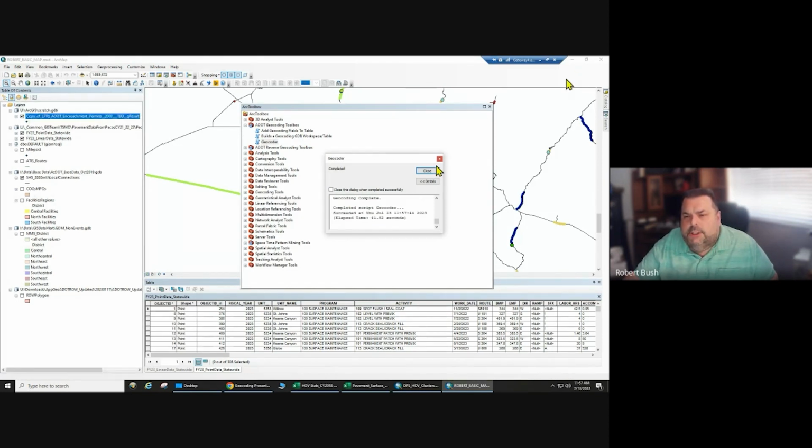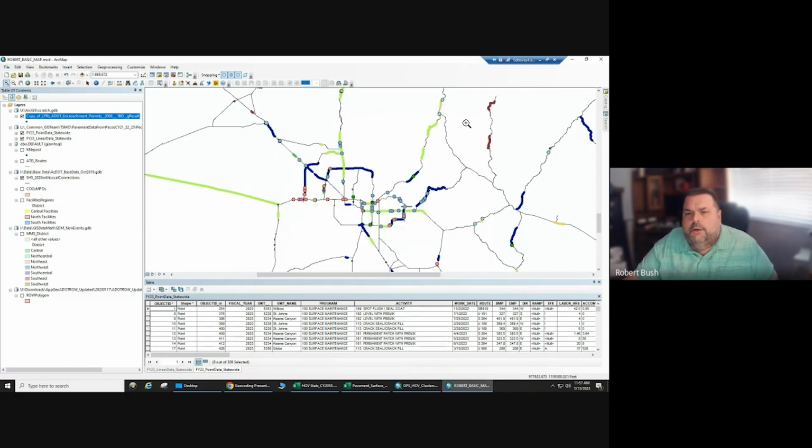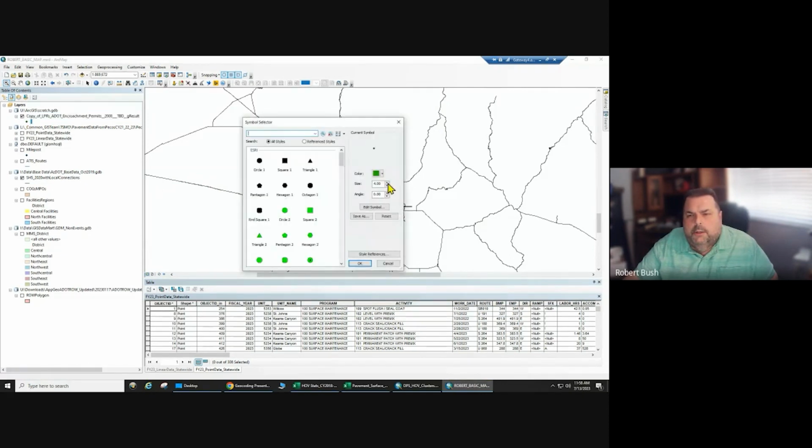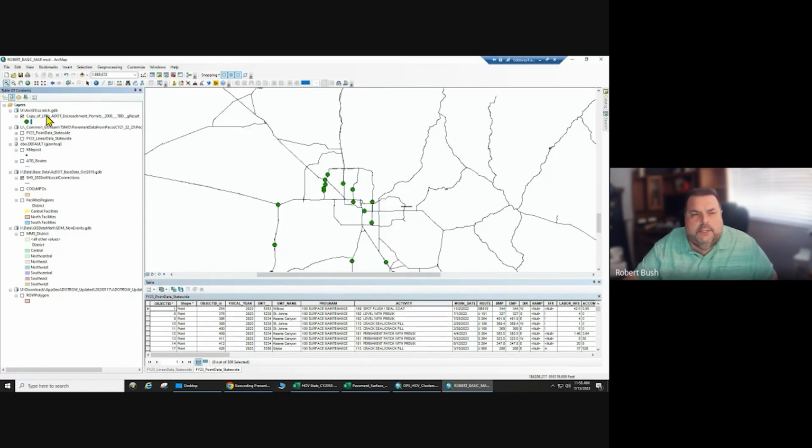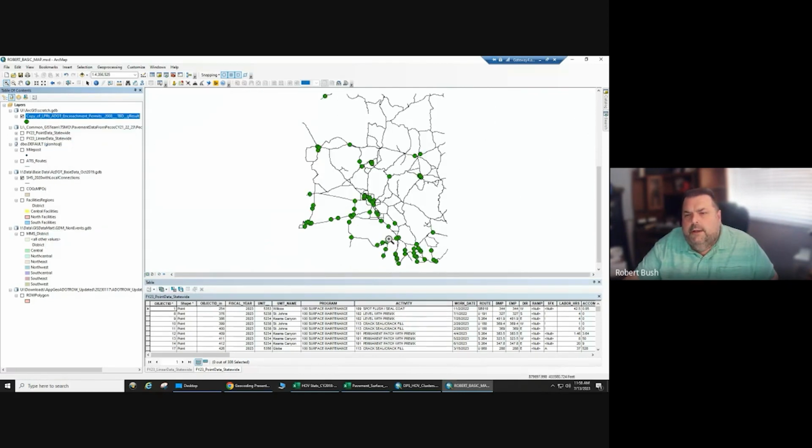And there you have it. It took 41.82 seconds to run that file. Now, what I'm going to do here is I'm going to turn off all that Pecos data that I showed you. And now I'm going to enlarge the data that we just geocoded and take it so you can see all of it. We're going to zoom to it. Now you can see the entire state here.